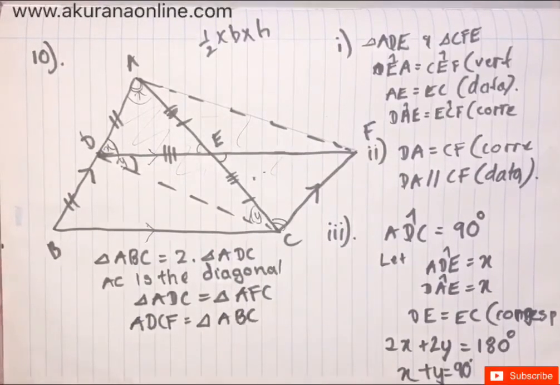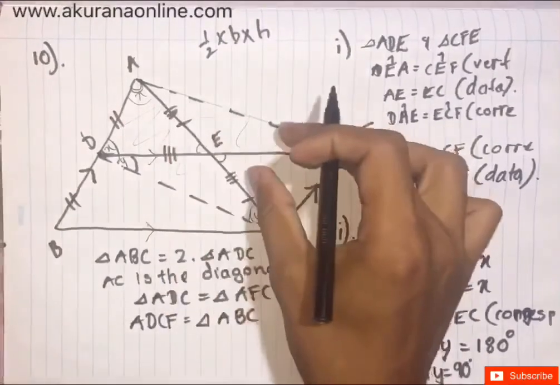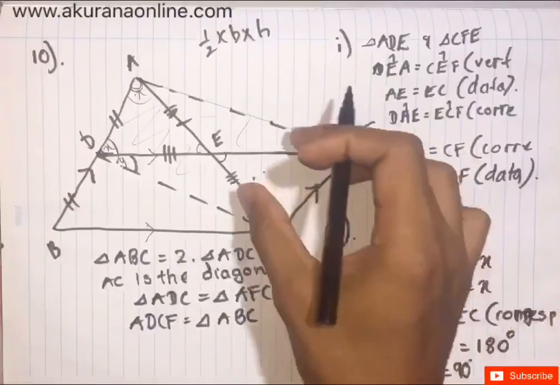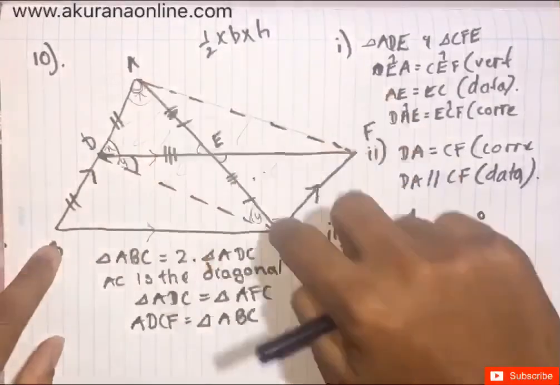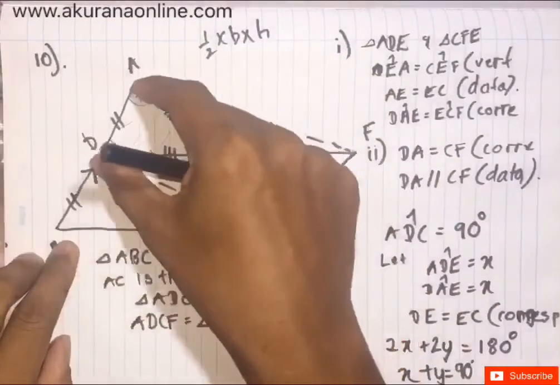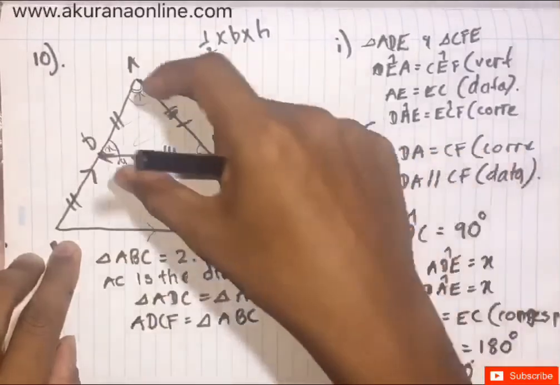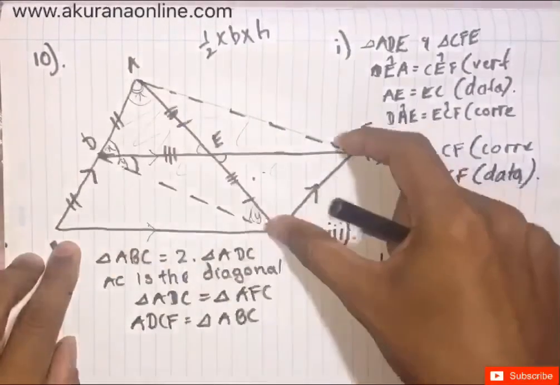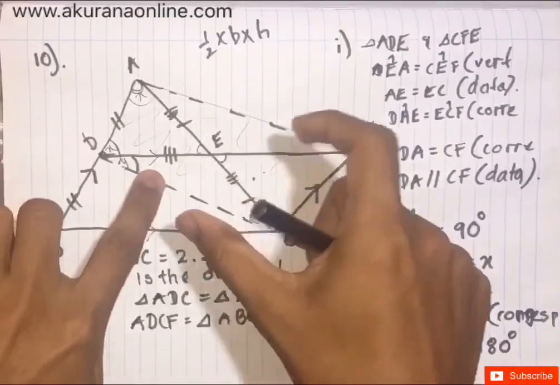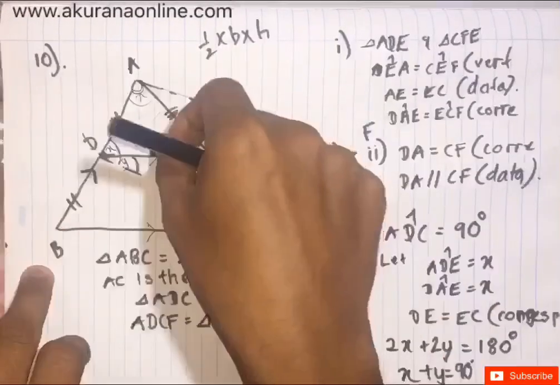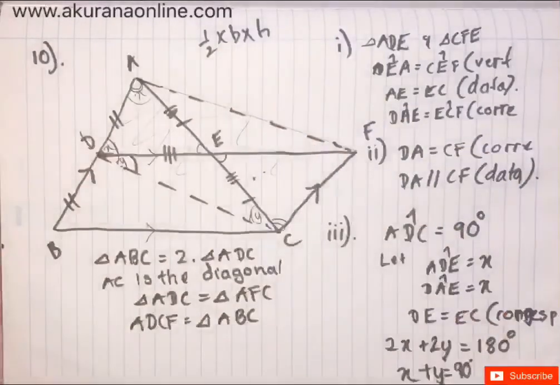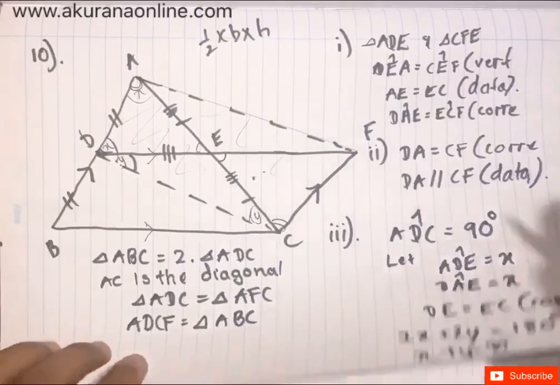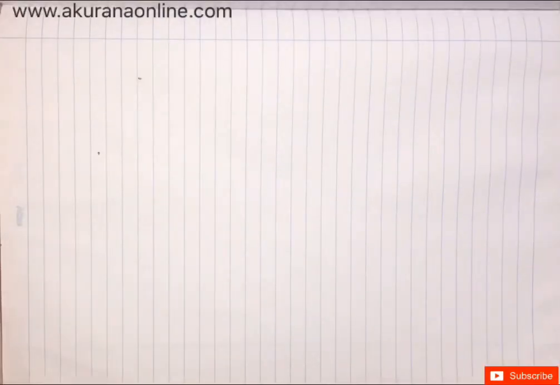What is the reason? Since these two are equal, you can directly say that this total area is equal to this part. Now if you consider this triangle ABC, this ADC contains half the area, and also if you take the parallelogram ADCF, this same triangle consists half the area of the parallelogram. Therefore you can say the area of this parallelogram and the area of this triangle ABC both are equal. You have to write that. That's all right. Now let us check the 11th question.